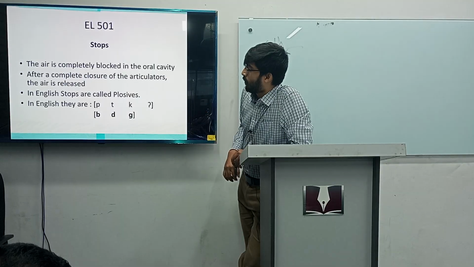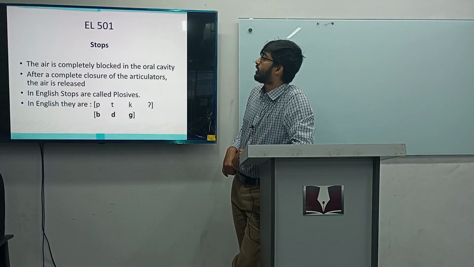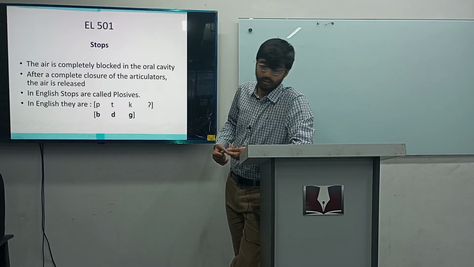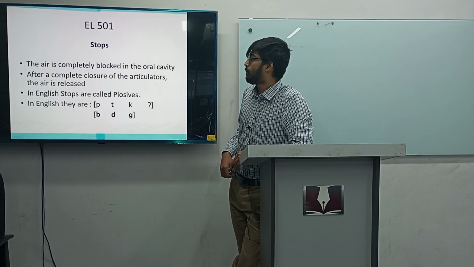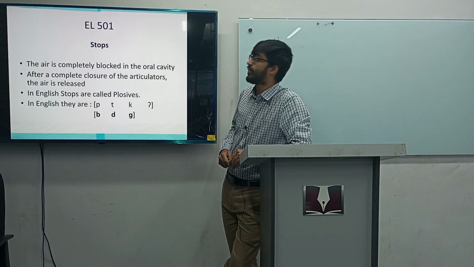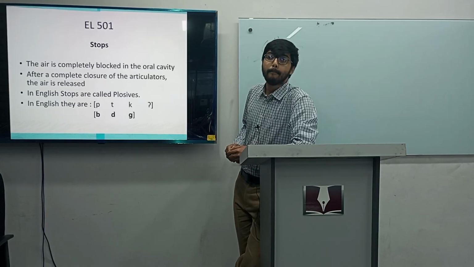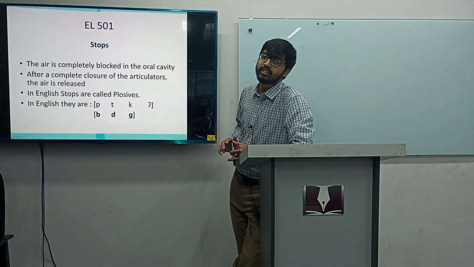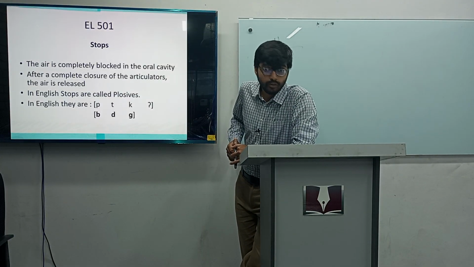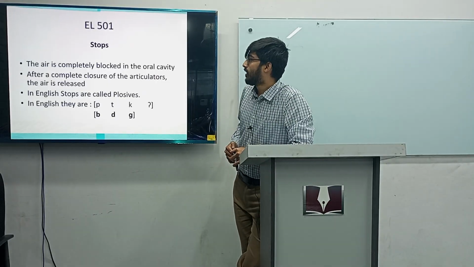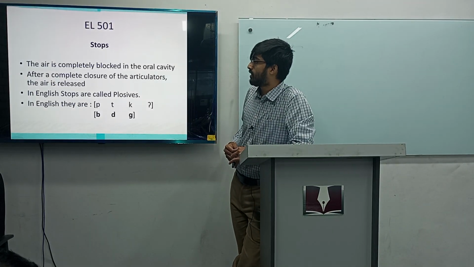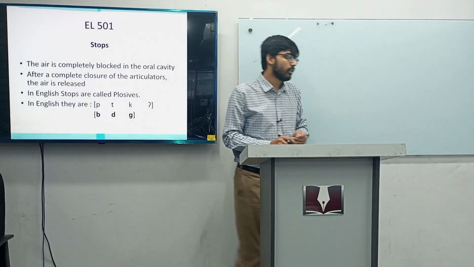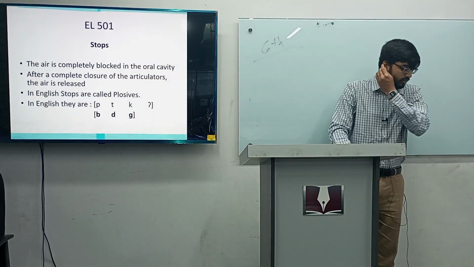Okay, let's see what is written here. The air is completely blocked in the oral cavity. Definitely, we know that. All of these are oral sounds. After a complete closure of the articulators, the air is released. First, complete shutdown, then sudden release. Then the English stops are called plosives. This is very important. Stops are called plosives.